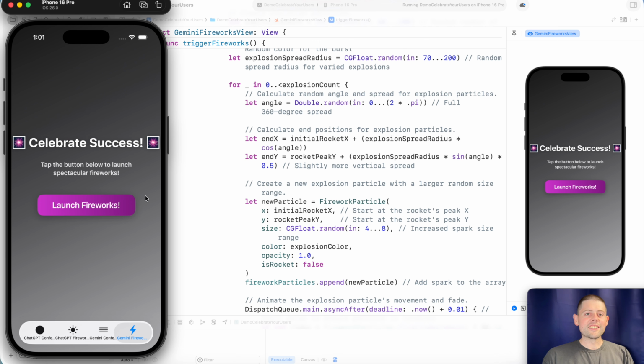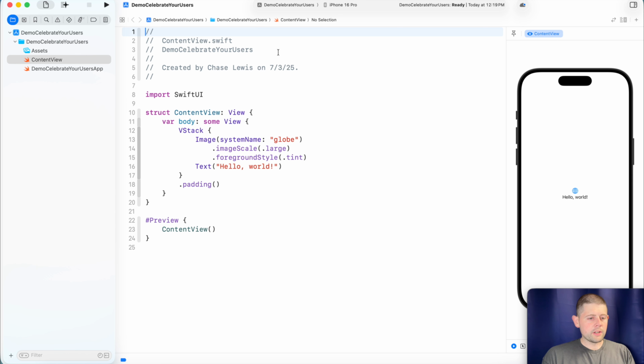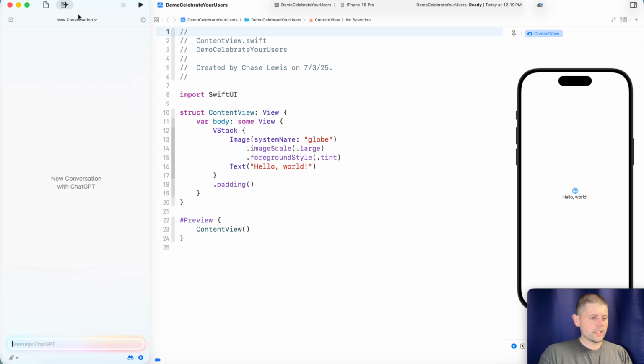Let's learn together. So here we are in our brand new Xcode project, and as you can see, we haven't gotten started just yet, so let's open up our Swift Assist integration with ChatGPT, and let ChatGPT go first and see how it does. So let's ask ChatGPT, I want to celebrate my users in the app.